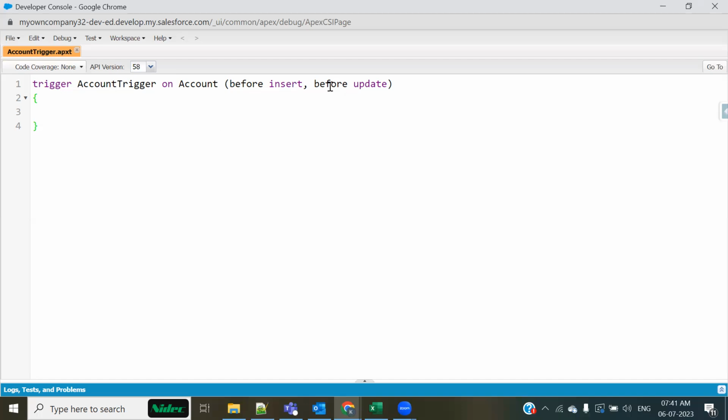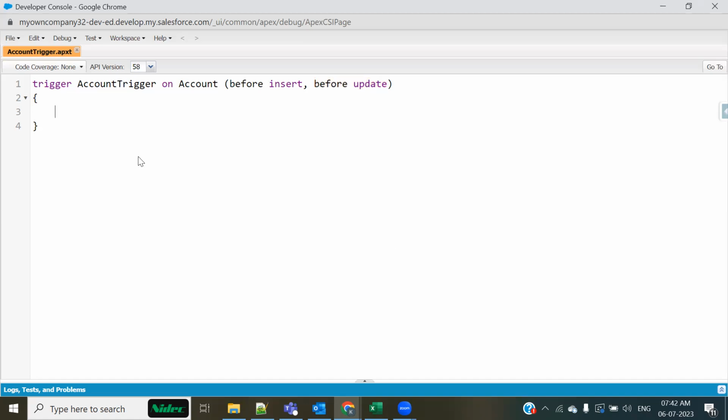I also wanted this to be applied when we are trying to update some existing record. So whether it's an insert operation or an edit, update operation, if you are trying to insert a new record, or if you are trying to update an existing record, we wanted this trigger to be applied in both cases. That means when you are inserting a new record, these fields should become required, and they should also become required when you are updating an existing record. This is the discussion going on right now.